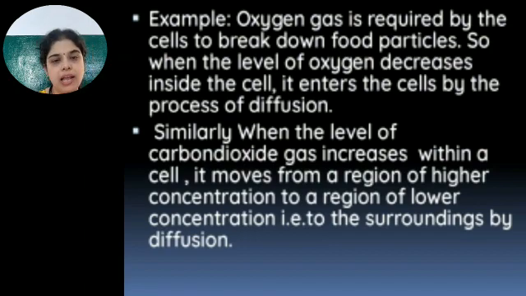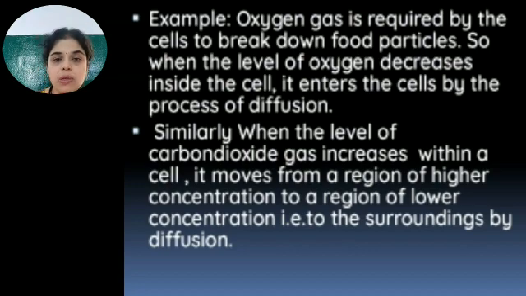Okay, and after respiration, the concentration of CO2 increases inside the cell. The CO2 will move outside the cell by the process of diffusion. So it is a spontaneous process by which substances move from a region of higher concentration to a region of lower concentration. Okay, so there are certain examples. I have already explained to you the transfer of oxygen and carbon dioxide.